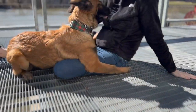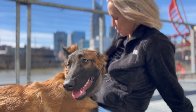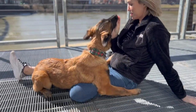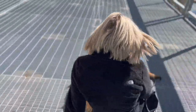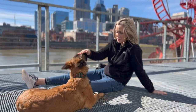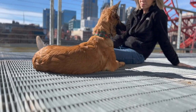Notice that I took the time to stop and sit down with Crisis on one of the more challenging surfaces, which was an elevated metal grate floor, and this was 3 stories off the ground overlooking the water. Now, I noticed a very slight hesitation when I asked her to walk on it initially, so before we left, I took the time to show her that not only is she capable of walking across this surface, but we can also sit down and achieve a level of calm in an area that only moments before she was unsure about.